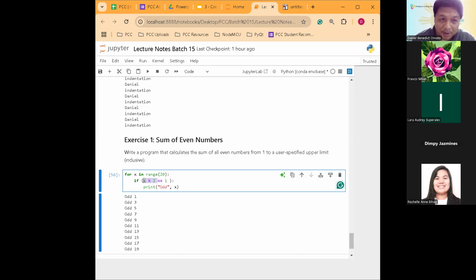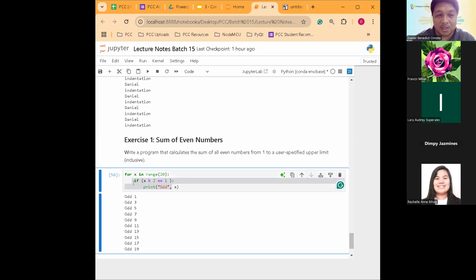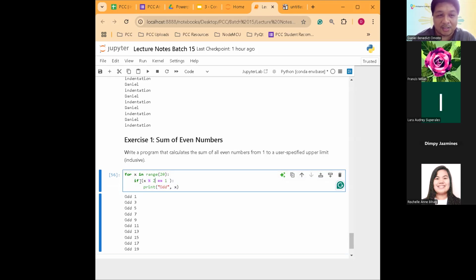So the one on the left should be the same. It should be a number, and it should also have the value of 1. If it's true, then it will execute this one. This is what the if control structure will do, which we'll discuss later. If this condition is true, it will run this code. That's what it means. But more on that later. For now, let's have the answer for this one.